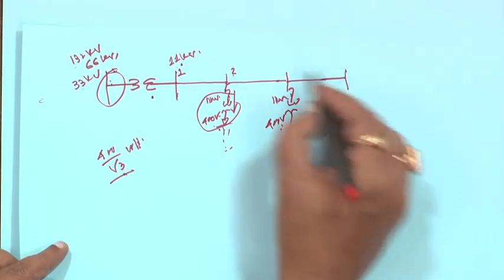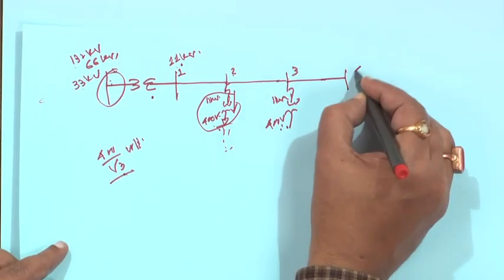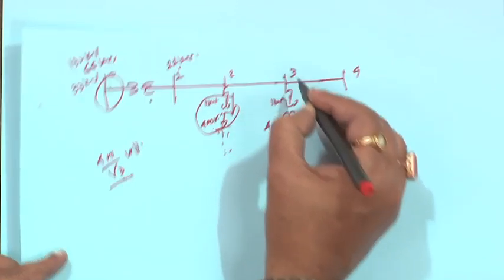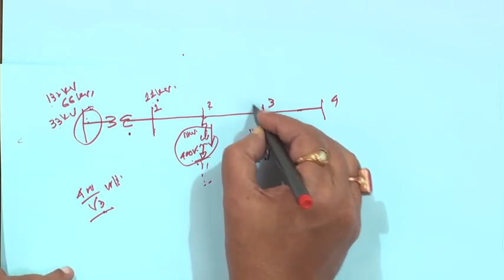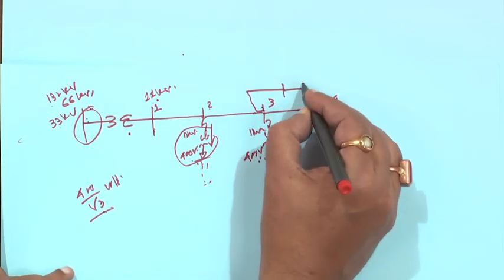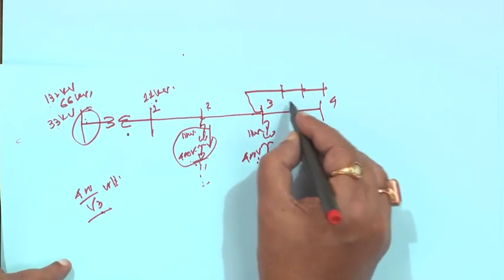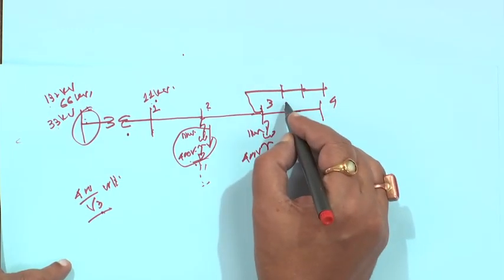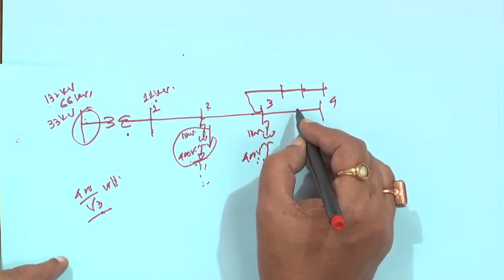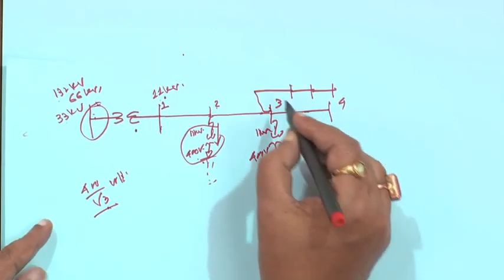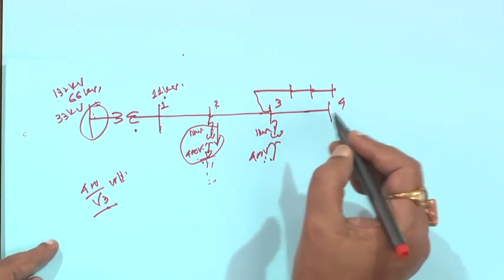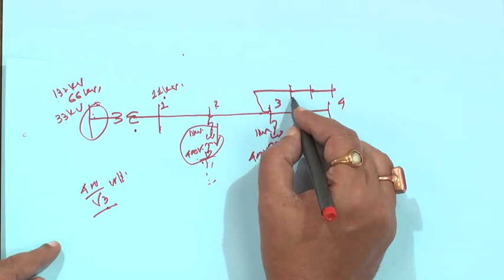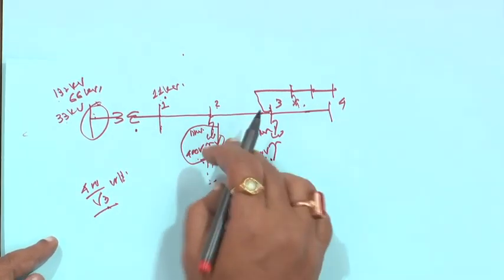So, all these 11 kV by 440 volt transformers, the feeder will stretch long, right. Say this is 1, 2, this is 3, this is 4, and again there is a possibility that some branch will come here, these are lateral branches, and everywhere you have 11 kV by 400 volt or 430 volt or 440 volt, whatever transformers are available according to the rating of those apparatus. So, everywhere you have the distribution transformer, because it is stepped down.